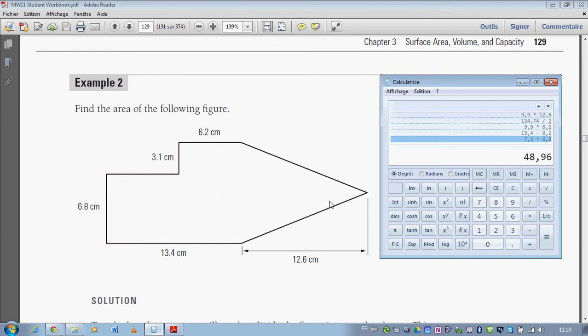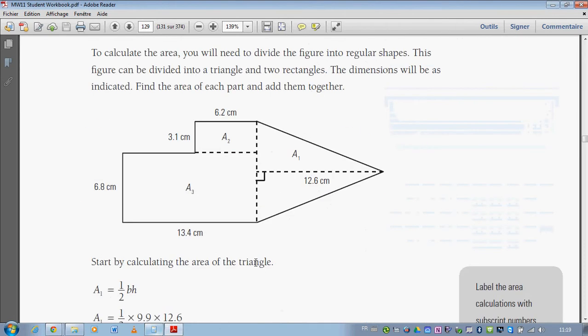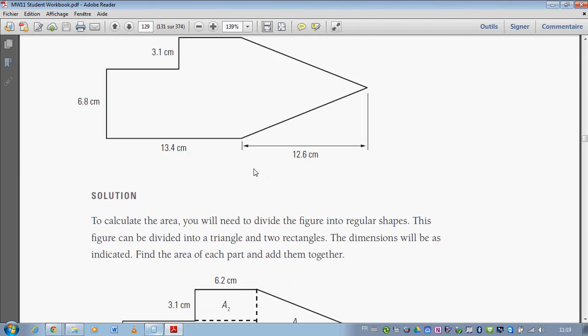So we figured out the individual areas of each one of these shapes, and then finally what's left to do is to just add the areas of those together. And that's what your workbook shows, or maybe not. Your workbook does split it up in a different way. But just know that if they want to split it up that way, that's just fine.